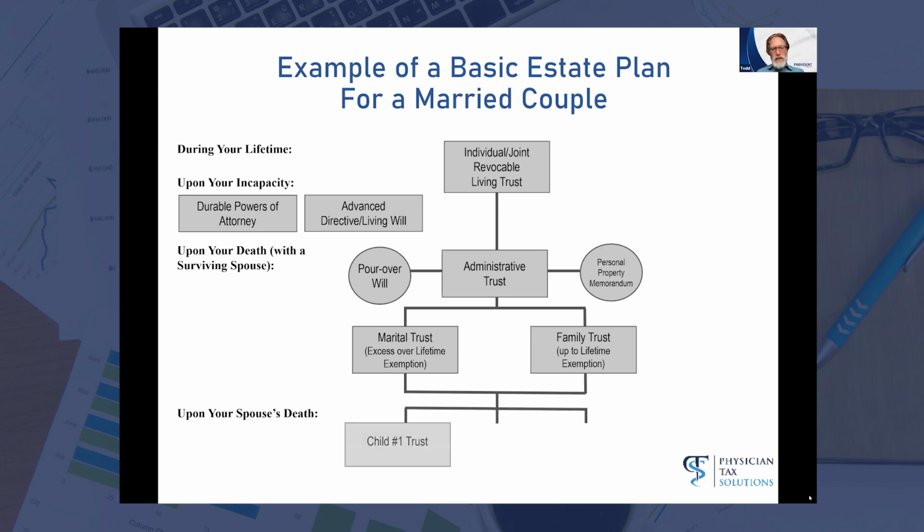Then you can see on the death of the second spouse, this trust sets up individual trusts for each of your kids. Those trusts can have different terms if you want. Perhaps those trusts all have the same terms. Some kids maybe need protection from themselves, and so you can design those trusts differently. David, Bill, any thoughts on this diagram?